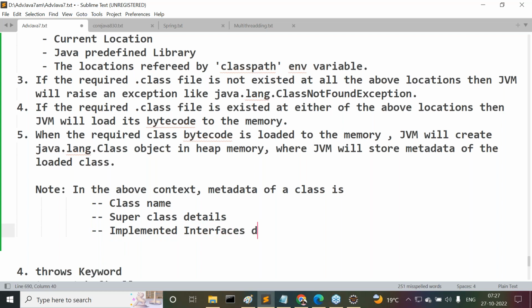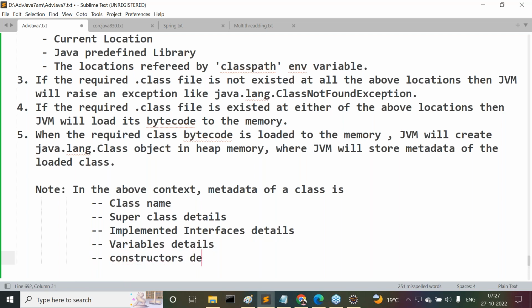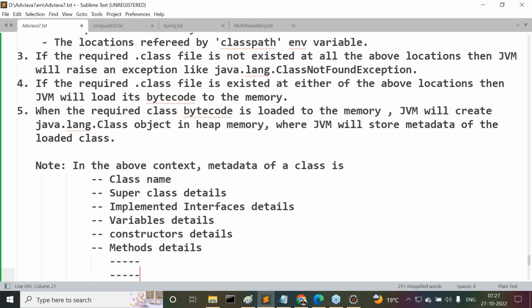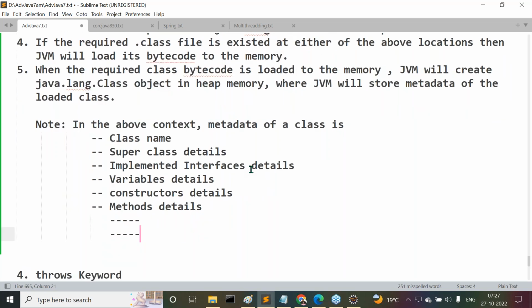After that, variables details. Next, constructors details. Then methods details, and so on. All these details we are able to provide. Try to understand this clearly. In the above context, metadata of a class is the name of the class, superclass details, implemented interfaces details, variables details, constructors details, then methods details, and so on.